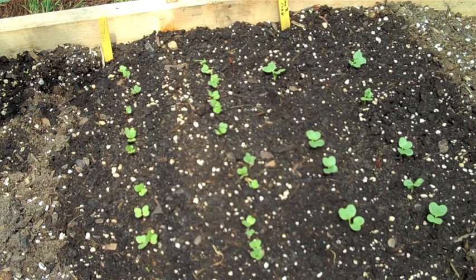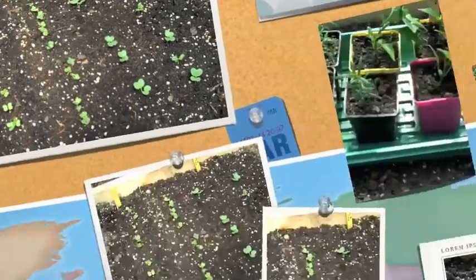It grows a long, cylindrical white radish or turnip, whatever you want to call it, but I've recently watched a video of a lady cooking with it, using it in a soup or whatever. So anyway, we'll see what happens with those later on in the summer, I guess. The red ones I think will probably develop and be picked quite quickly, but the white one, it says, will grow 16 inches long. And as I said before, not in here, the soil's not that deep.